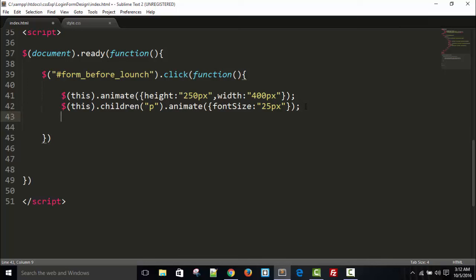What could we do? Dollar hash form dot delay 500 millisecond and then fade in.